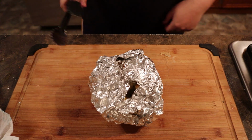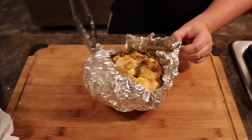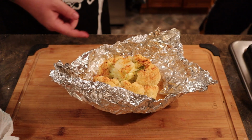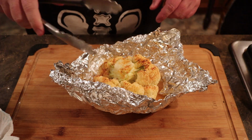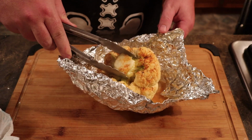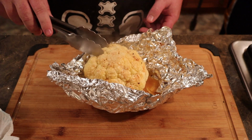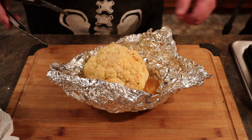And 45 minutes, so this is how long we put our cauliflower in there. Now, we did pull it over and flip it over, just because we were worried it would burn one side, but we actually didn't need to do that. Then we just flip it over, and it looks like you're eating a white brain. But you can tell it's kind of squishy when you poke it, and it's perfect.